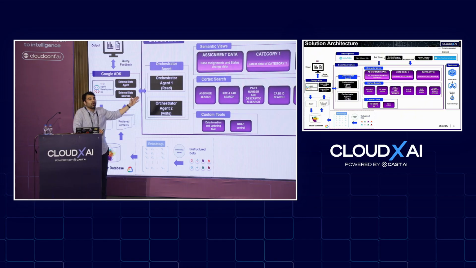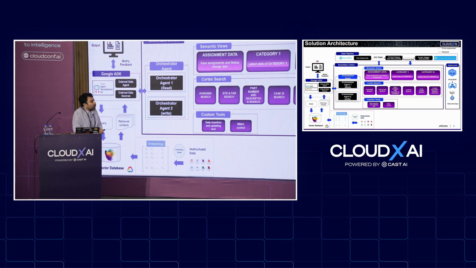Search services are built on top of different columns. When the user asks a question, the moment ADK redirects it to Cortex, all the search services get executed in tandem, simultaneously. That doesn't mean they take seconds. Everything is executed within 100 to 200 milliseconds. Some might take 50, some 100, some 200 milliseconds. Even if you have 20 to 30 search services, all of them will be executed in 1 to 1.5 seconds.